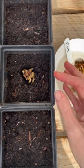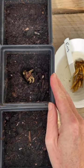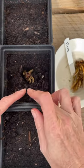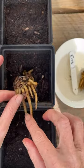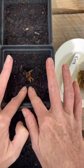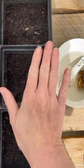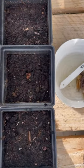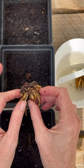Now you can, if you want to, just leave them slightly uncovered if you're an impatient gardener and you want to have a look to see how the shoots are doing. Just make sure that you water all around so that the compost has good contact with the corm, because if there's just air next to the corm, then that could dry out. So just give it a nice firm and then perhaps just a little bit of water, and then you can cover them completely if you want to. That's the way they should be. So we don't purposely leave them protruding from the top. That's not the idea. That's just in case you wanted to have a look.